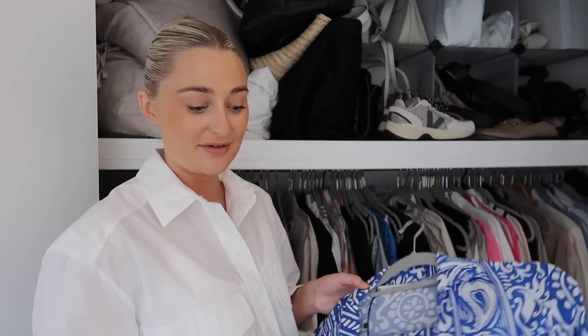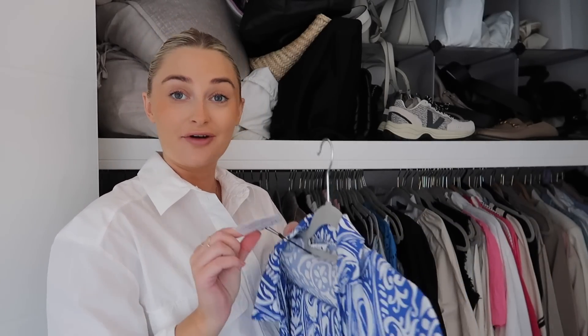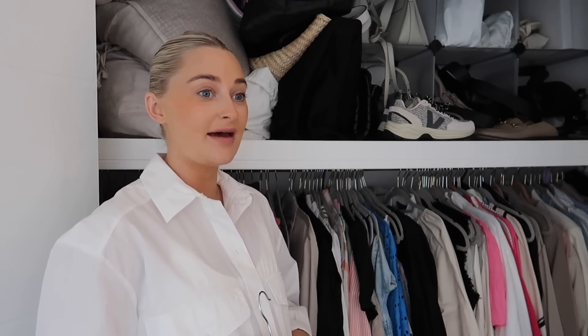Labels on. I think it's worth noting — almost every single piece I'm getting rid of is Zara. I buy in Zara, I like the things in there, but do I wear them? No, I don't. I need to stop shopping in Zara. I made a pile of charity shop bits from the summer and now I'm going to pull out all of the summer bits that need to go under my bed. Because when I do the season switchover, I've got an ottoman bed and I just store the other season all under there.